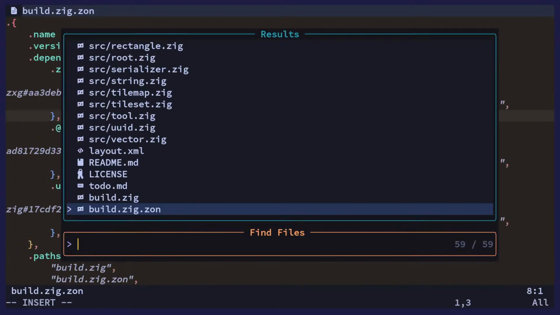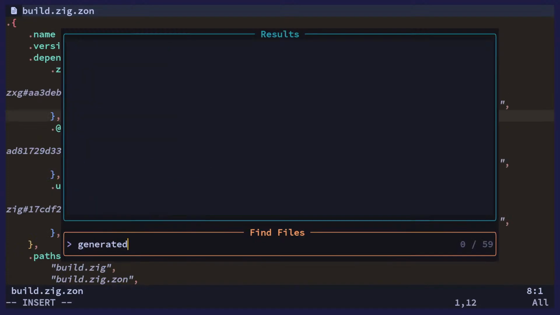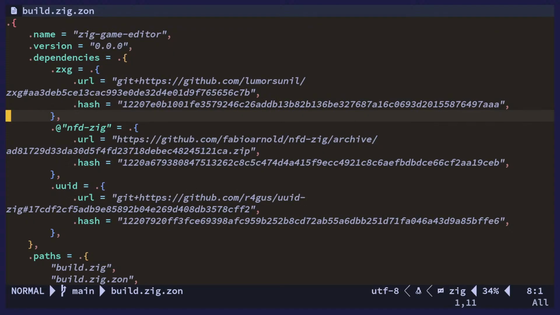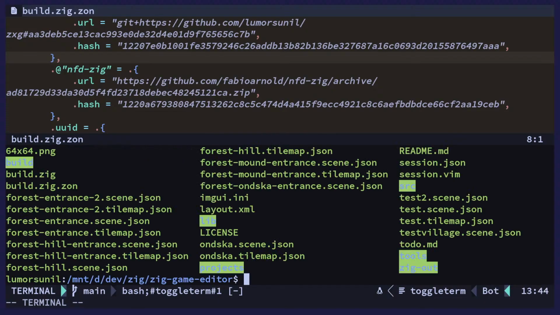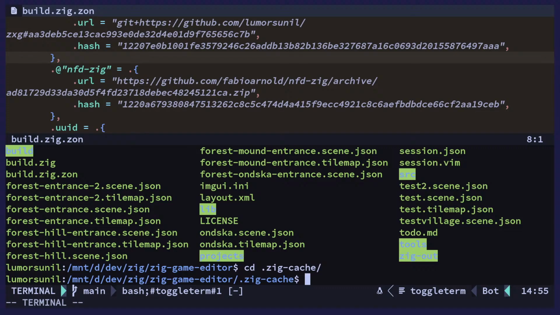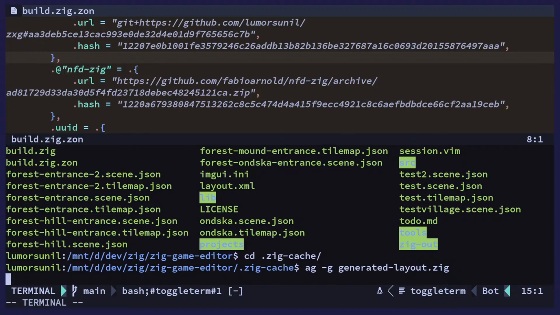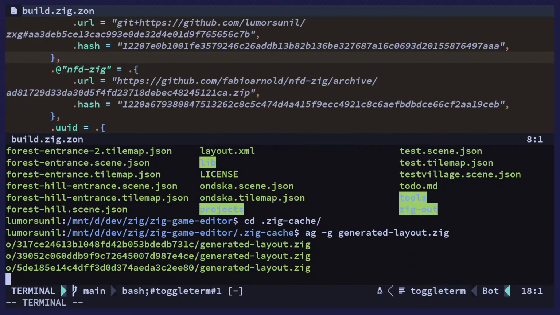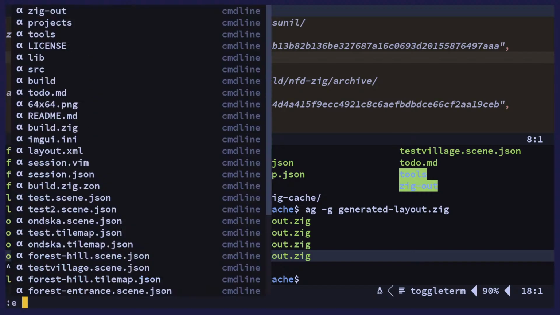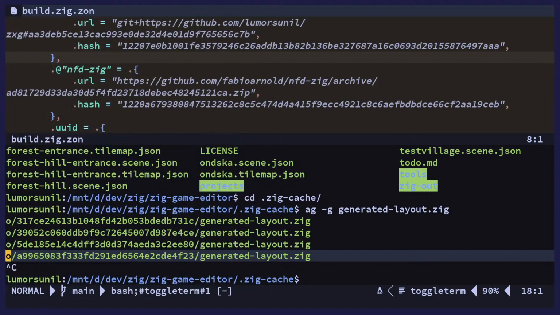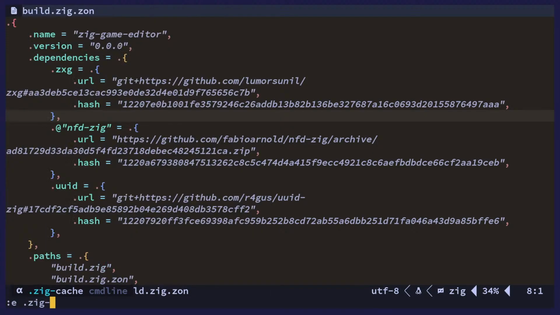Okay, I'm gonna go here and look for generated layout. Oh yeah, because it's in like a cache thing. Yeah, so we'll copy this and we'll do zig, well, zig cache, oops.